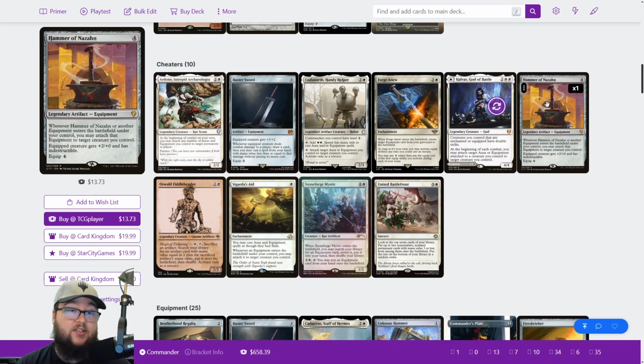Hammer of Nazahn is just kind of one of the best equipments. It does a whole lot of different stuff by itself and then also gives us a cheater effect. So when it enters or another equipment enters under your control, you may attach that equipment to target creature you control. So whenever something enters the battlefield, you can automatically equip it for free. This is everything that you have, including itself, which is kind of nice. So you can immediately start the chain. You don't even have to pay the 4 to equip it itself. You can just kind of keep going and going.